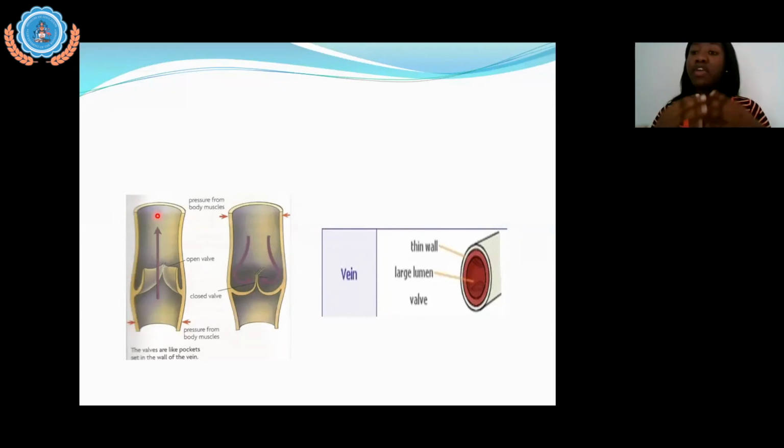So it's a very fast action. It's not 1, 2, 3, 4, close, 2, 3, 4. No, it's open, close, so that your blood can flow as smoothly as possible.